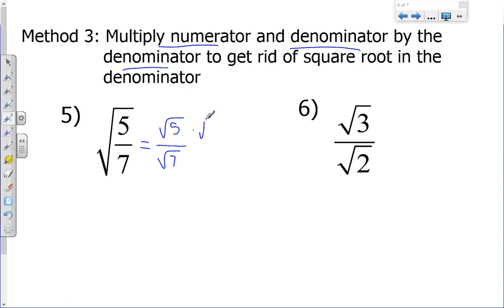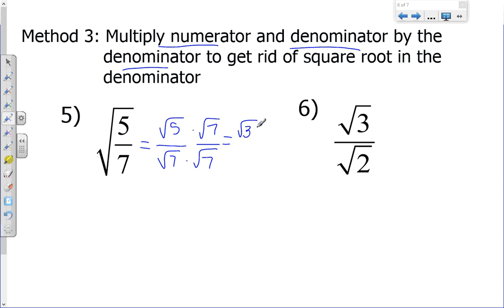I'm going to multiply the denominator by square root of 7. You're multiplying it by itself. It's 7 over 7. When we have the same thing in both the numerator and the denominator, it's just the number 1, guys. So you're not changing the value of that fraction. You're simply changing the numbers in that fraction. So if we think back to yesterday, I'm going to multiply those 2 radical numbers together. This is going to give me square root of 35.